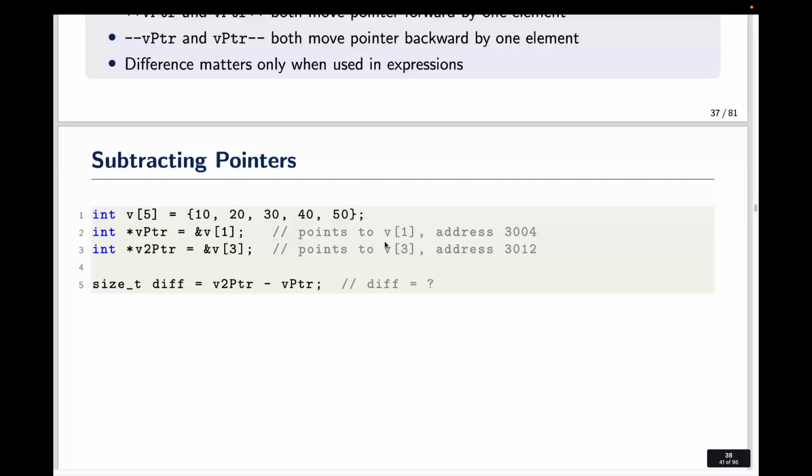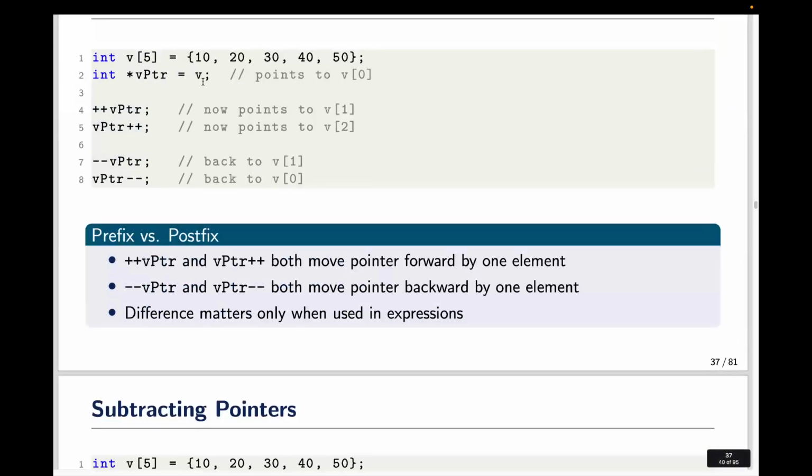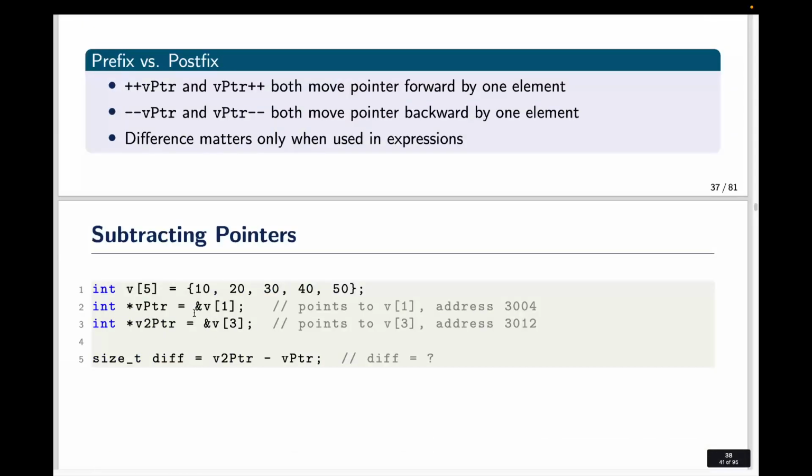Then you can also subtract the pointers. Here you can see over there. Now specifically, if instead of just writing V over there, you put the & symbol and then write V brackets and the address of that, then you have to write the address because now you are changing the default mechanism. Now you have to give the & symbol over there, that is the ampersand. So this is &V[1] and then there is &V[3]. So these are 2 pointers now. They both are pointing to different addresses and now you can take their difference as well.